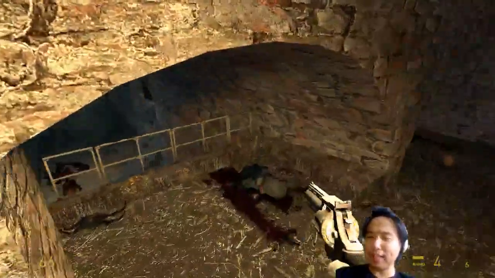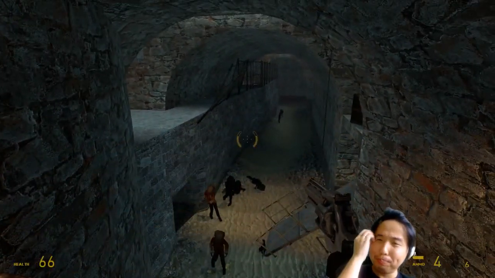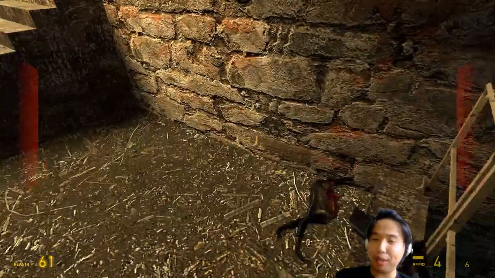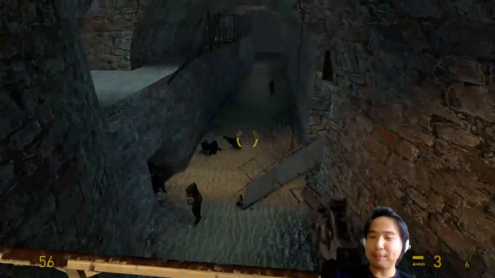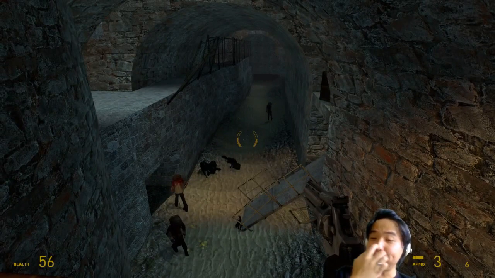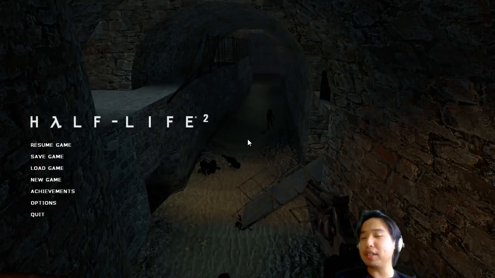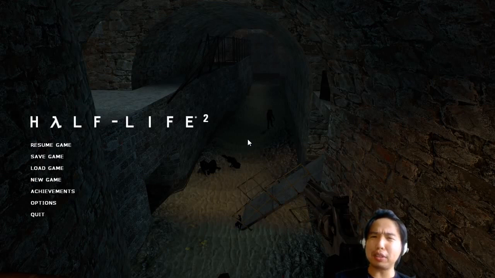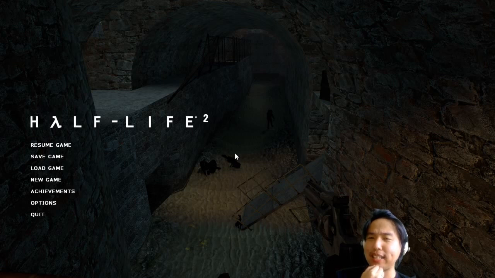I think I'm gonna take a break and stop here. I thought we were gonna be halfway through this chapter, but I guess we weren't. My bad, sorry. But anyway, tune in next week. Next week we will keep going through these sewers. I don't know how long the sewer section lasts. Do some more street fighting in the streets and the city and ruined buildings and stuff. I guess this is a long chapter.